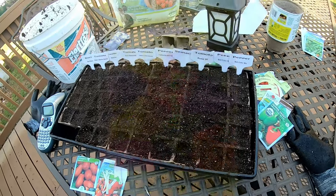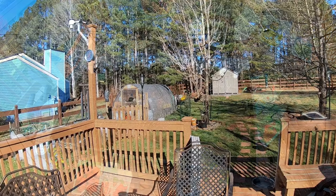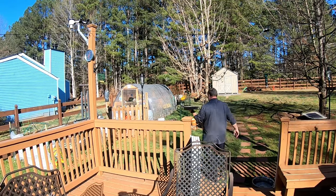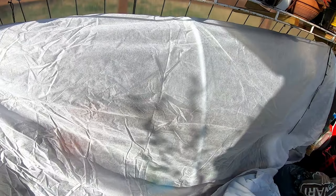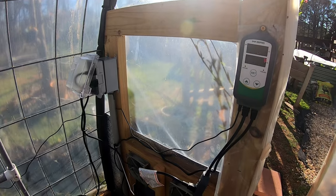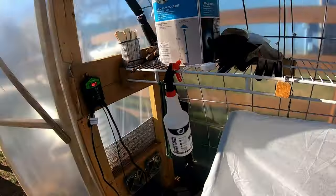So anyway, now I'm going to put this tray on a heat mat. I've got it set for what I think will work. It's supposed to get down to 30 degrees tonight. All right, so I've got the heater set on 44, so when it gets down to 44, it's gonna come on. Underneath here, I put a frost cloth up.